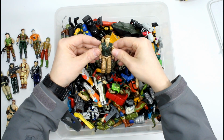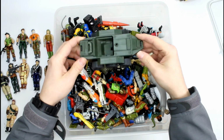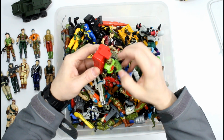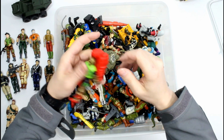This guy was the driver of the general vehicle. There's a little buggy that came with Rolling Thunder. This is Overkill, something like that. It was one of the Bat commanders. I remember discovering one day that he had a weird little pop-out machine gun in there. That was an amazing surprise.